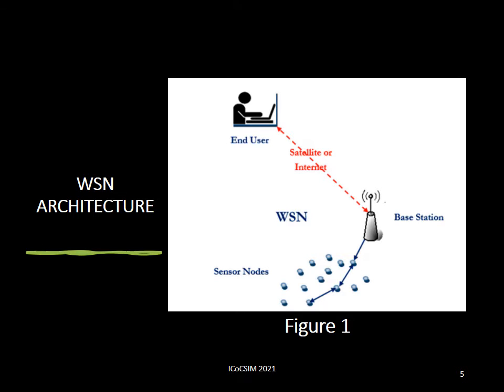Now, the WSN architecture. The WSN architecture generally consists of many distributed sensor nodes. All data is routed to a base station to be sent to users via the internet network as shown in figure 1. Sensor nodes can coordinate directly with sink nodes if transmission distance allows, as well as route through other sensor nodes if direct transmission is not possible. Let's go on to the next page.